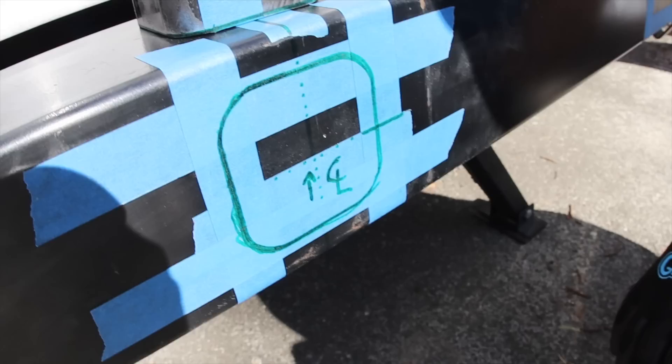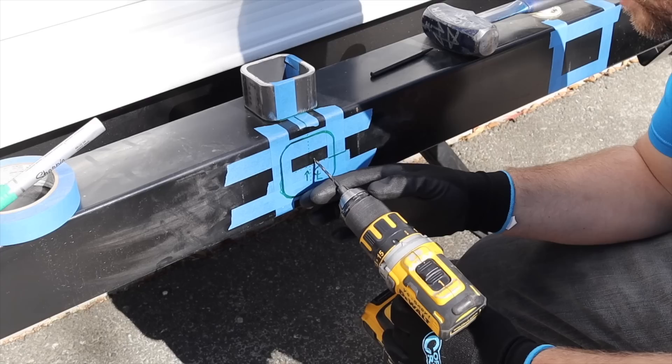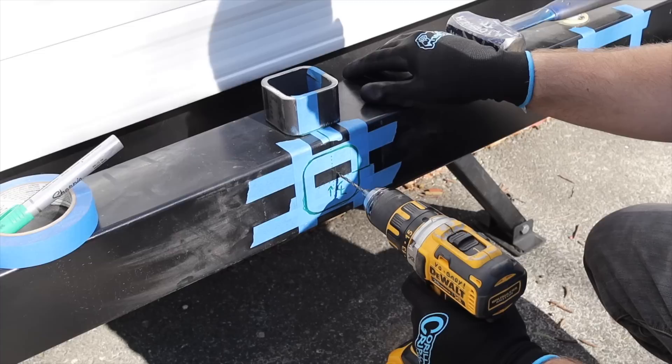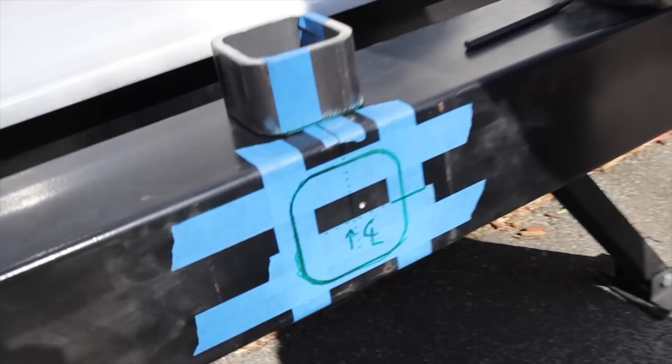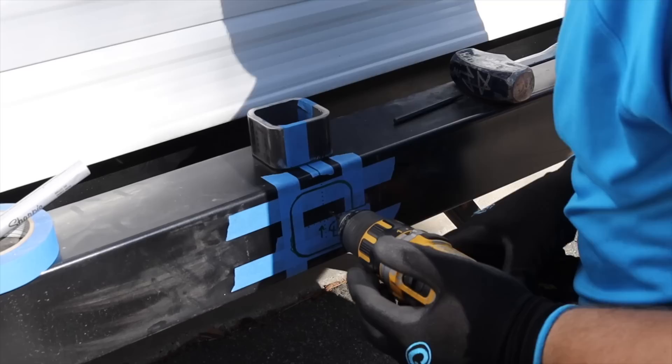We start with a center punch prick, then an absolute typical 1/8-inch bit to start the pilot hole. You want to turn it toward you so you can see down into the first flute — that way you know your bit is set inside your little punch mark. Go nice and slow to start so you know you're not walking. With good drills everything should be a milling operation — you don't need to go very fast, you don't want to create a lot of heat. A sharp good drill: we're already halfway through after maybe five rotations. Let the tool do the work. Boom — we're through.